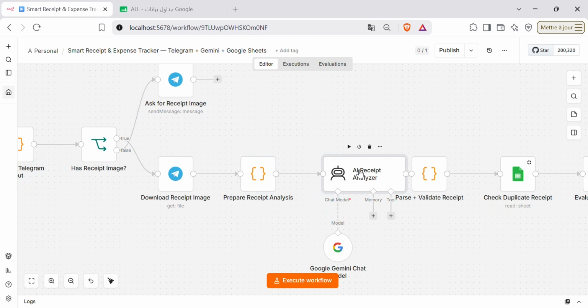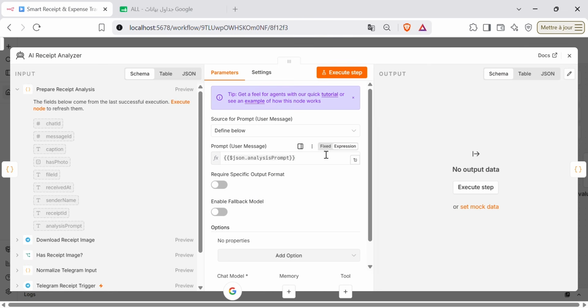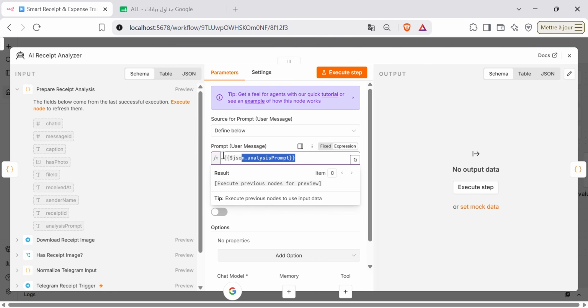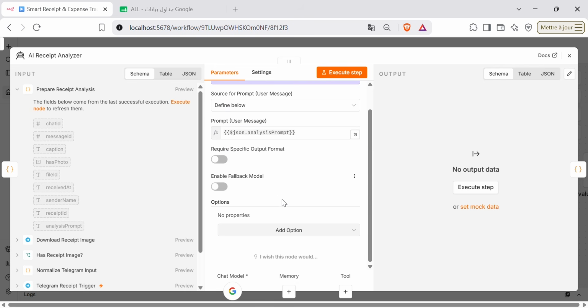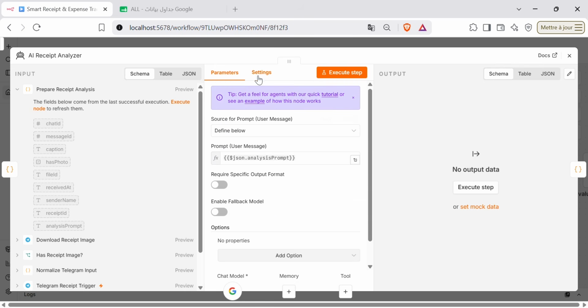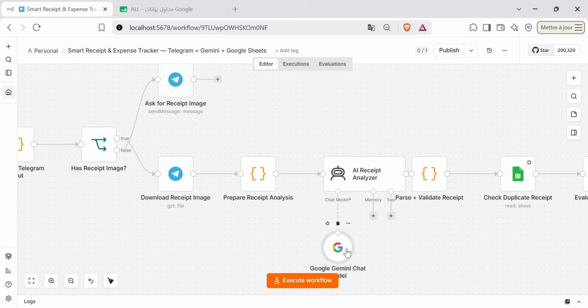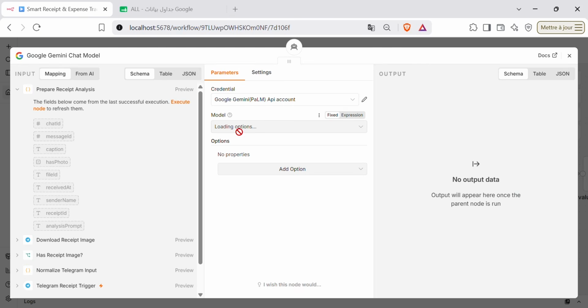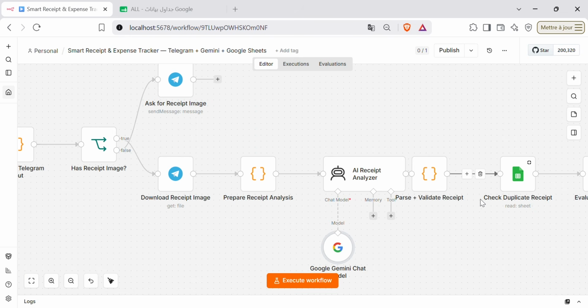I also ask Gemini to return a confidence score. That is useful because I don't want the workflow to automatically trust every AI result. After that, the actual receipt image is sent to the AI receipt analyzer. Gemini reads the receipt and returns the information in a structured format that the rest of the workflow can use.